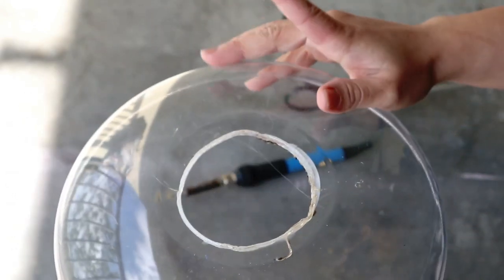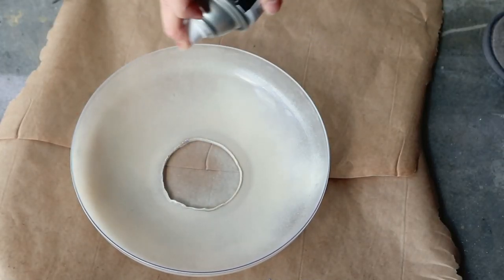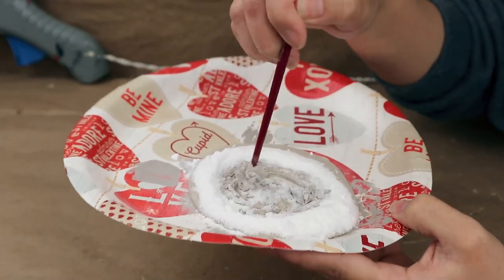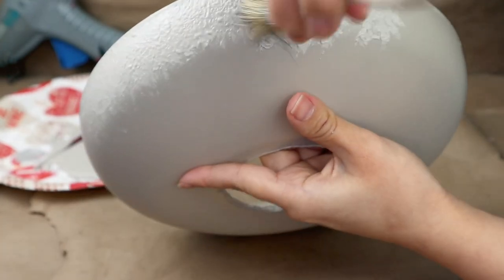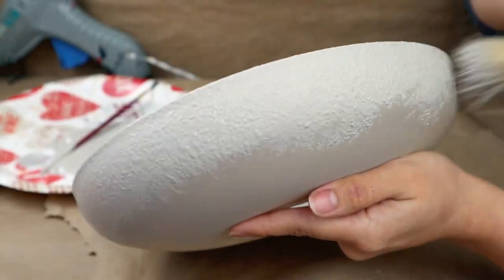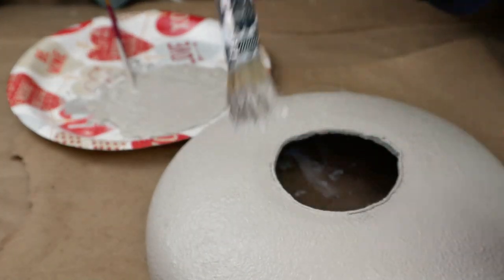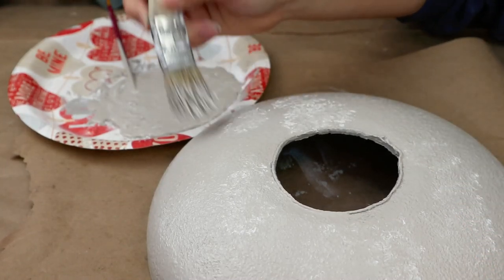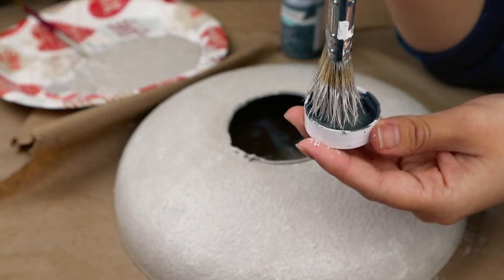Now I want to give it one coat of paint with this matte river rock spray paint color on the top and on the bottom to have a base for my project. Like I did in the other project, I want to make a concrete texture on this pendant light. I'm going to be mixing the mineral chalk paint color with some baking soda and adding that to this garden dish. I really want to make this look super realistic — it's all about details, guys. I'm going to be using a little bit of white color too, and you can also use a darker gray. I'm going to be using this one — I think it's the elephant color.